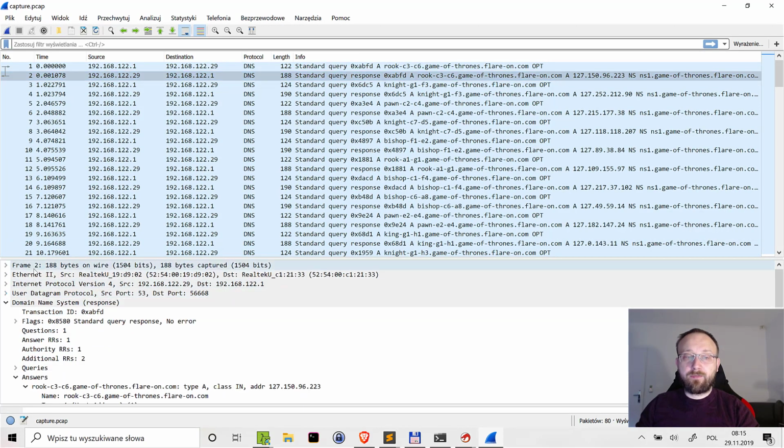We have first the frame, then the Ethernet 2 package, then the IP protocol package, then user datagram, and then domain name system response. So we need to go down each layer until we get to the DNS layer.